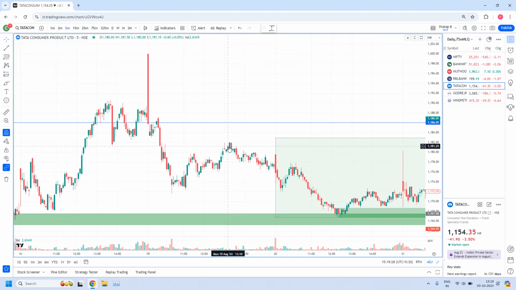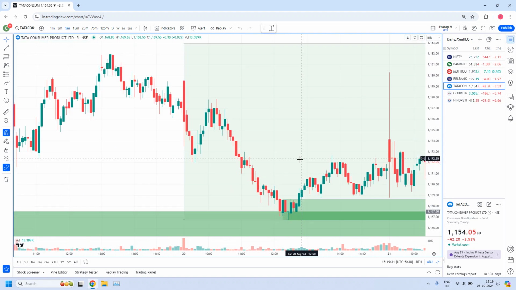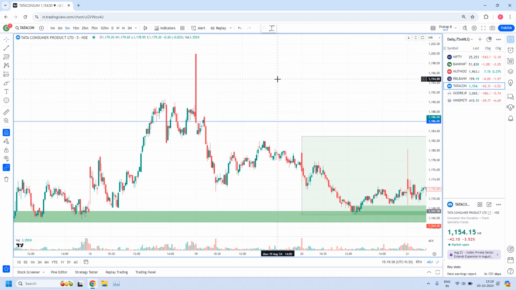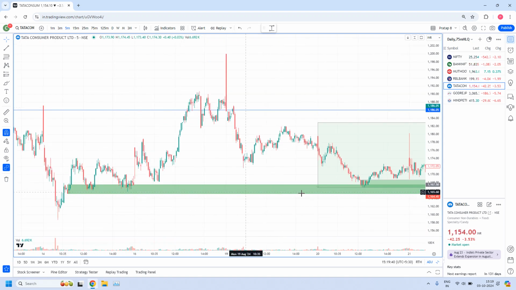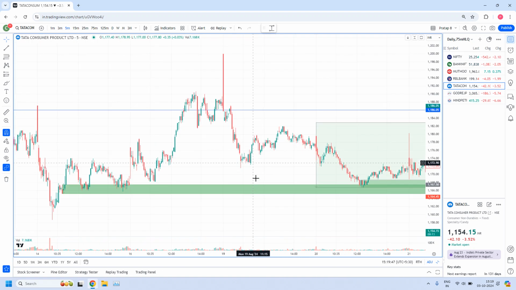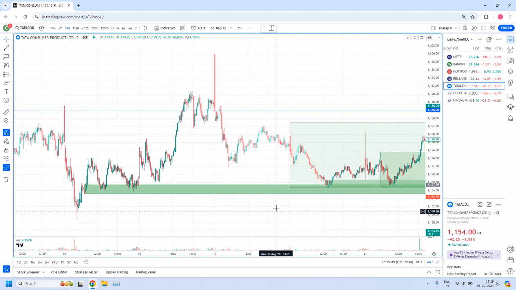And moreover, remember this entire 5 minute zone, this newly created 5 minute zone is overlapped. So that's why I am deleting this. Now you see, you have complete clarity. This is our entry and this is our stop loss. This 5 minute zone, and moreover this 5 minute zone is a horizon to this entire daily high liquidity zone. Because this is the horizon to the entire daily high liquidity zone, it is having much more strong order flow.